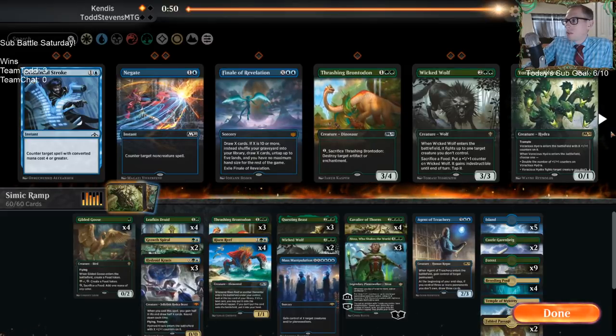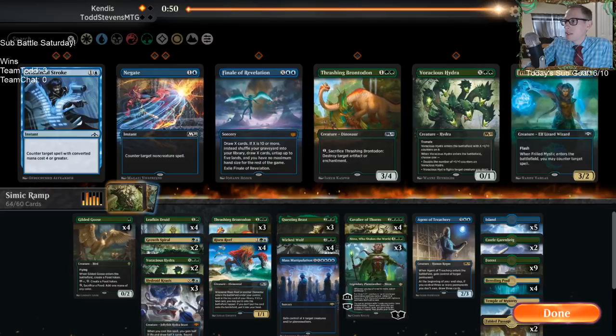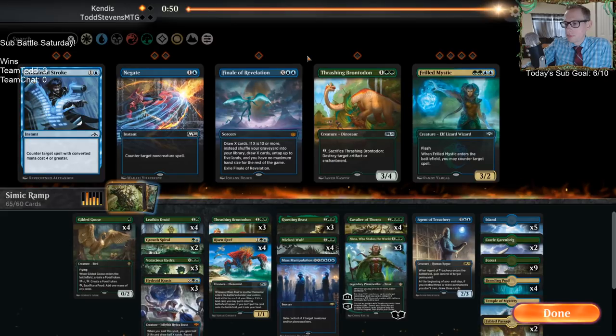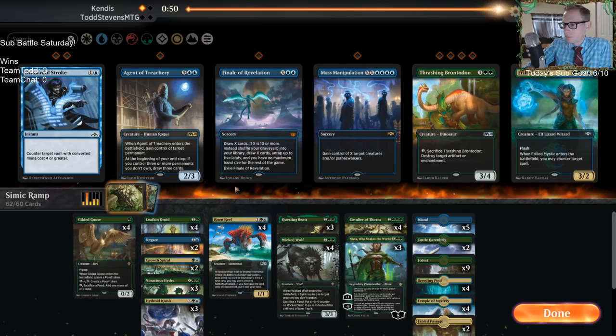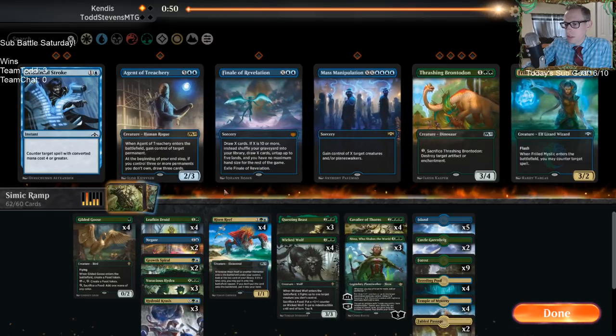Okay. What do I got? I got some fight stuff. But fight stuff's not good against Hushbringer. But it's just what I got. Hushbringer is a good card.